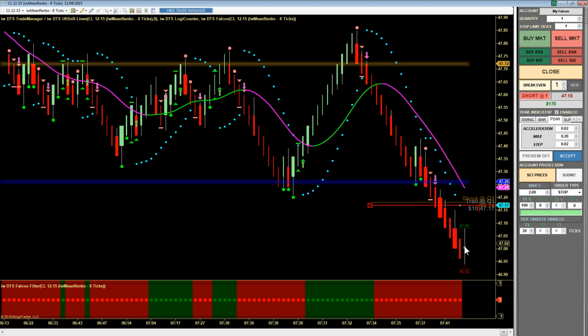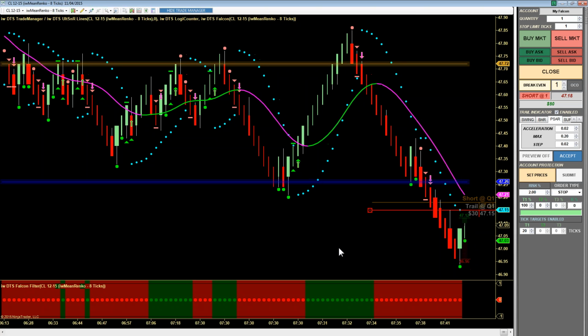Okay, so we're getting a lot of buying pressure coming back in here now. I'm going to leave the stop where it is, but if you're in this trade, you may not want to allow it to trade above 47.08. If this bar finishes green, it's very likely going to try to run our break even. There we go. So they're going to try to tap me on break even. My stop is just above the wick of this bar, and we know there was very strong selling pressure here.